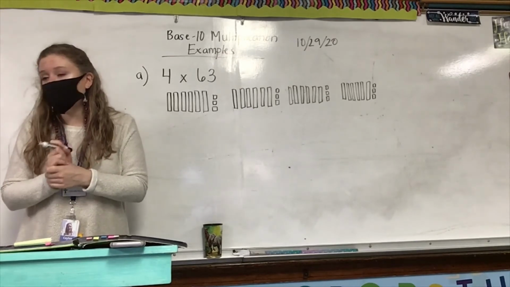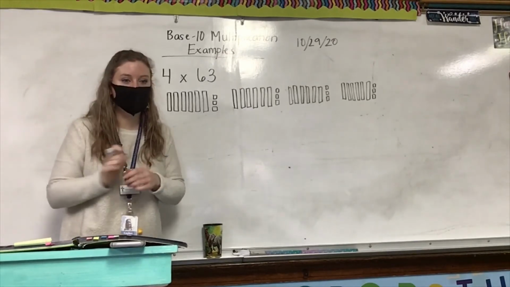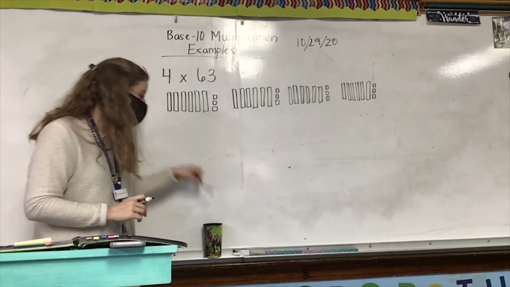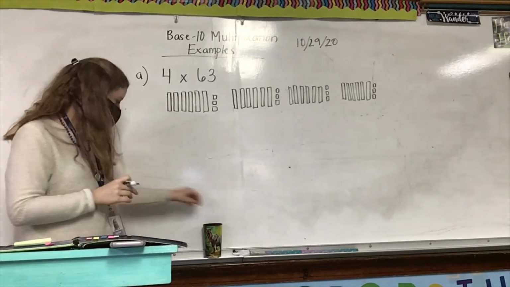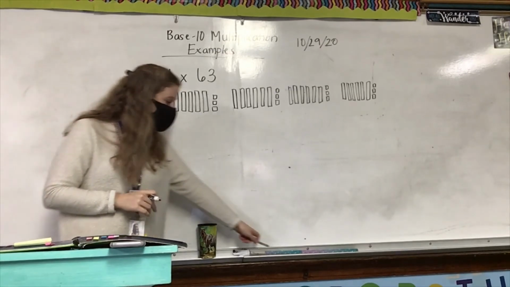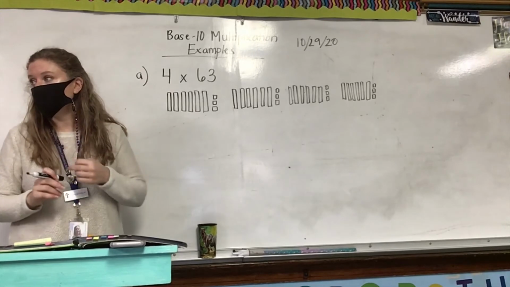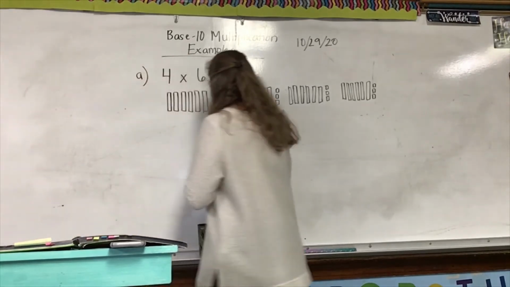So you drew too big. Just put it on the next line. Remember I said don't draw huge. Okay, now what is the next step? After I model the multiplication problem, what is my next step, Victoria? The next step is to count them. I have to count the ones.